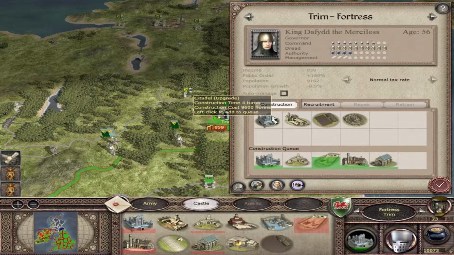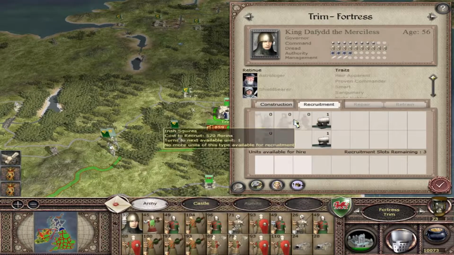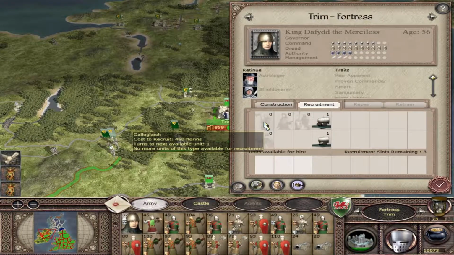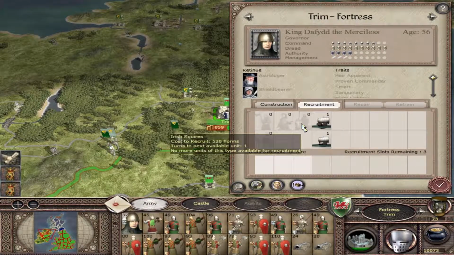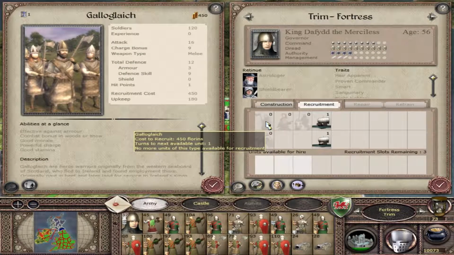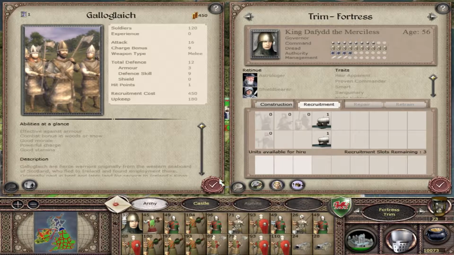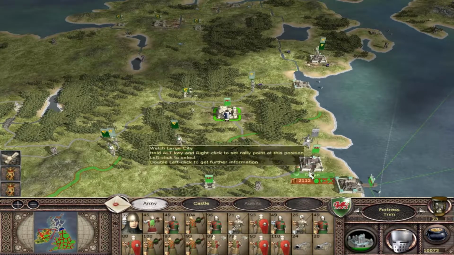And I can eventually order this to be upgraded. Oh no, that's going to cost all our money. Okay. We can actually get access to some of the enemy's troops as well. Irish squires, maybe not so much a big thing. For example, Gallowglass we'll be able to get next turn. That would be actually a nice little bonus. Okay, let's do that.